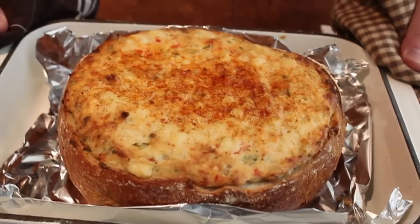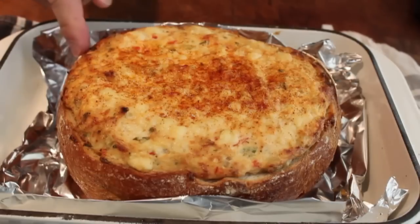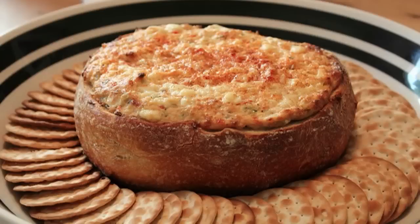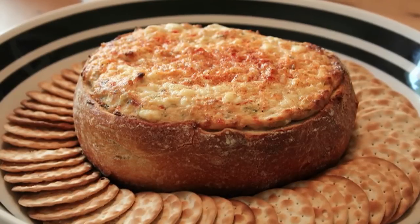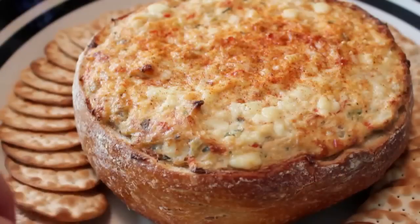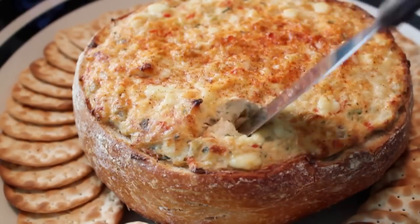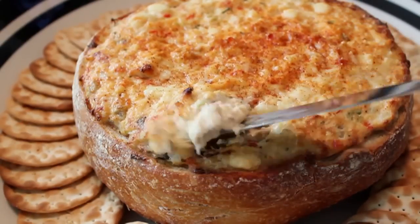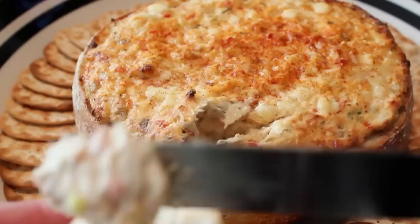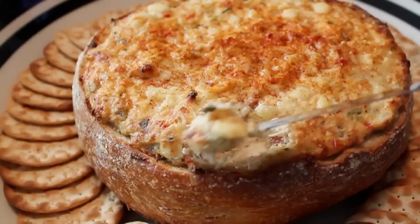There's really nothing in this that has to cook — you just want it hot. Then you don't have to wait for it to cool. Just throw it on a platter with some crackers or sliced bread and serve it up. And by the way, if people hear this is what you bring to a Super Bowl party, you're going to have so many invites to choose from next year. You'll be like one of those highly sought after football free agents — except, you know, for the millions of dollars. But same idea.